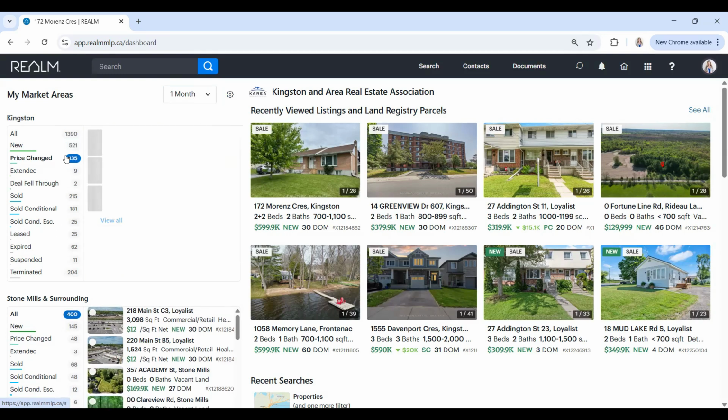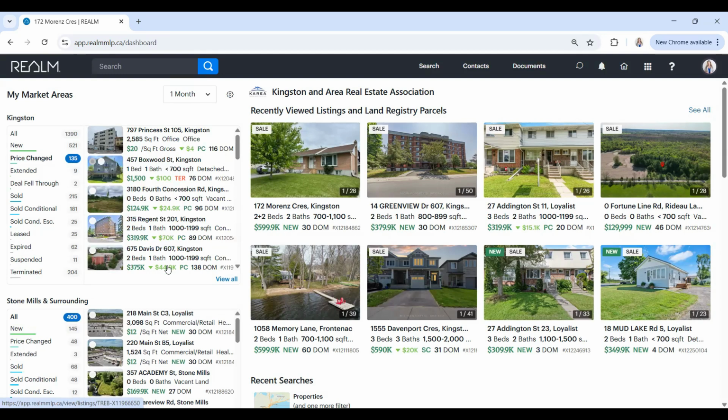We also have the price change ones. We start to get a list of these. At any point, you can click view all and expand that information to be able to see all of the criteria and individually go into each listing if there's something that you want to get more specific on. So as you scroll down in this list, you'd be able to see all 6 of your different areas that are named individually, so you can get snapshots and data at a glance in a really easy way.